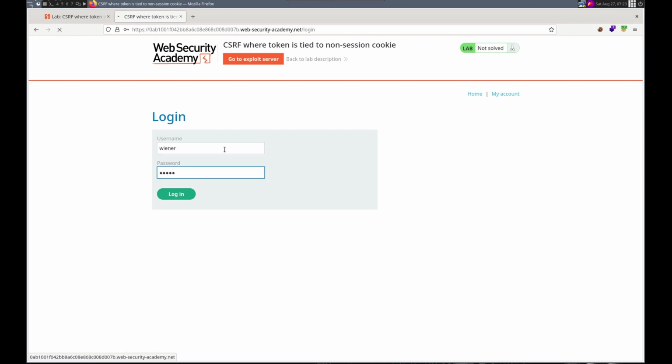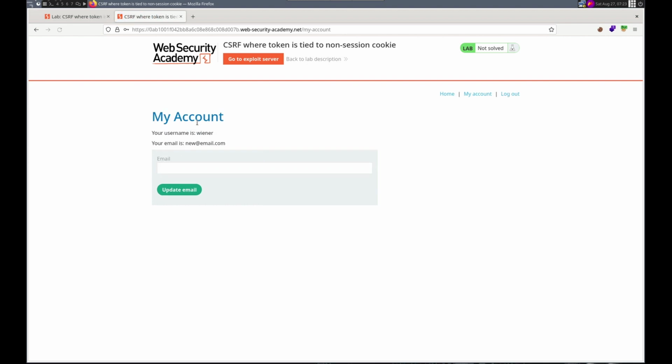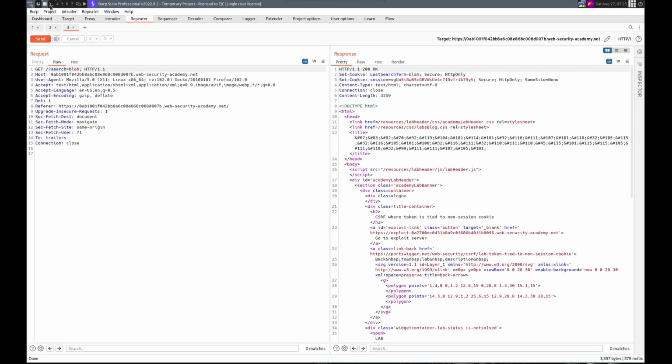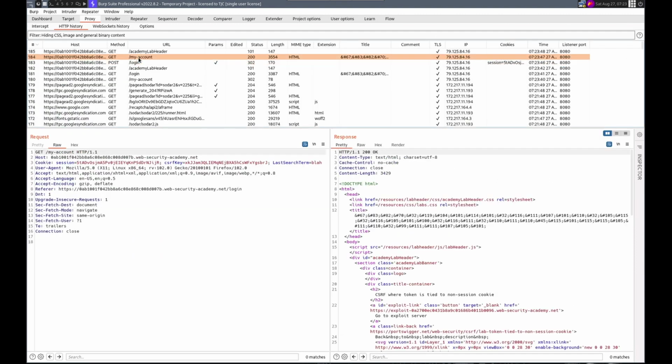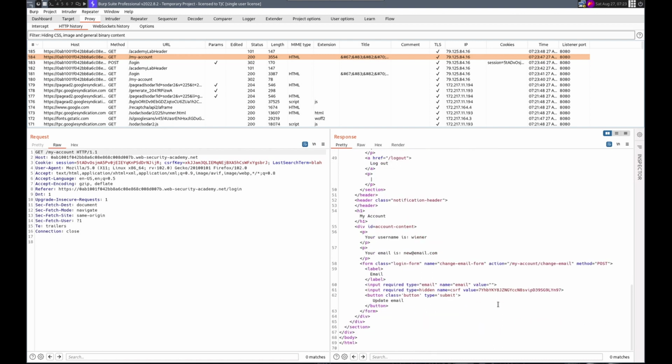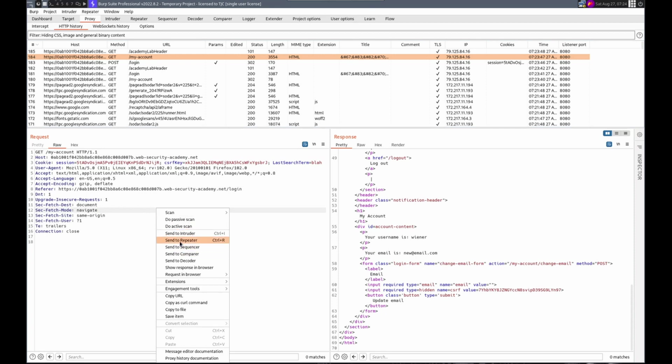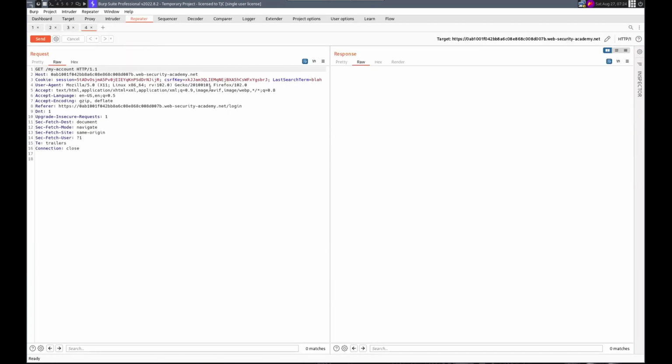What I want to make sure of is if we put in the same CSRF key, we get the same CSRF token back. So right now you can see the value starts with 7Y. Let's send this to repeater, and we're going to change this to blah, send.